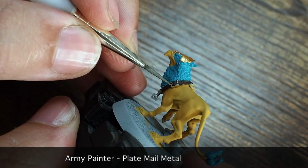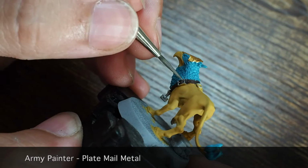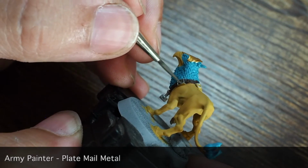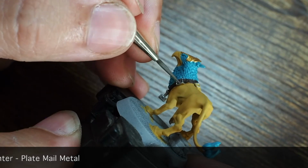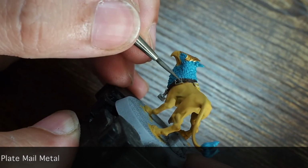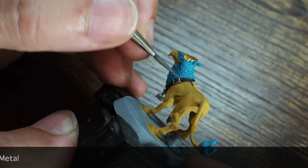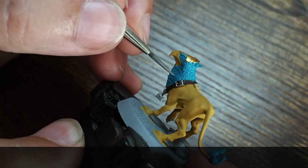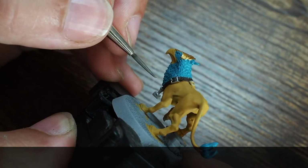Now you can use any silver you like. For me, the Army Painter have got a few really nice silvers. Plate Mail Metal is quite bright already to start with, and when you tone that up a little bit later, it really pops. It makes your miniature stand out quite a lot. So I'm using the Plate Mail Metal at the moment just to go round and paint the silver where I would like it. Just like so.